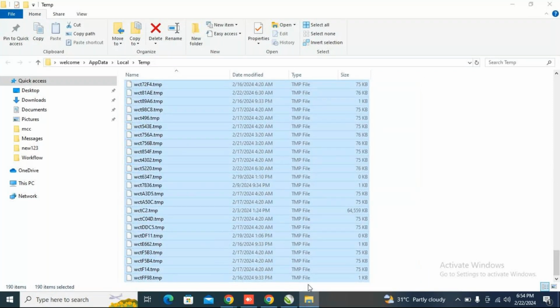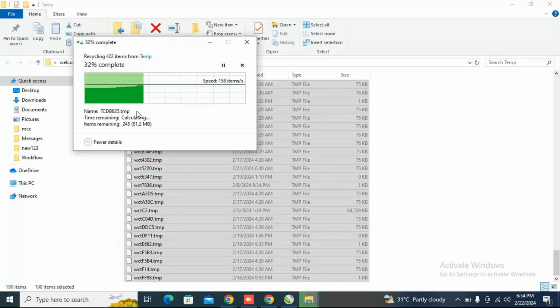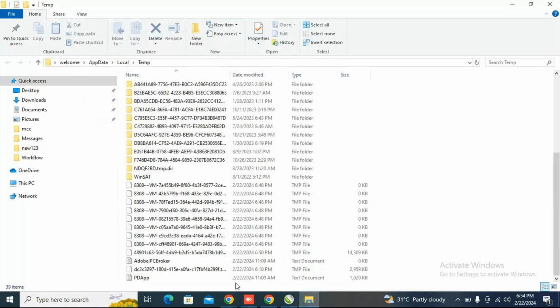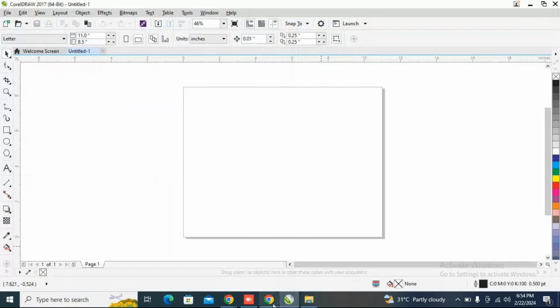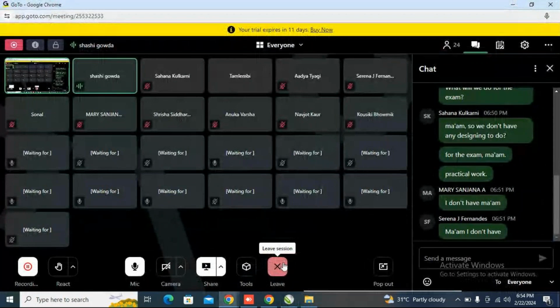And every time after creating, you should delete all these automatically created unwanted files, each and every time. That's why I'm giving you the suggestion to buy a gaming laptop only.